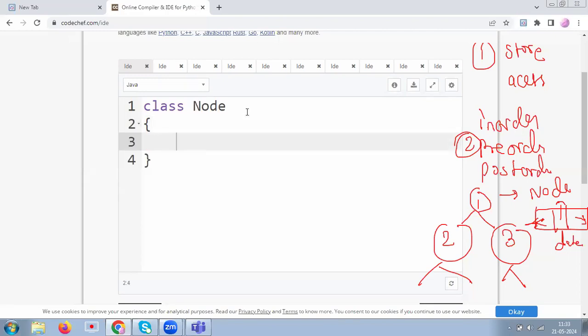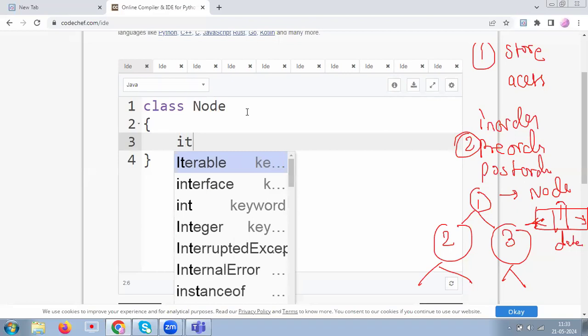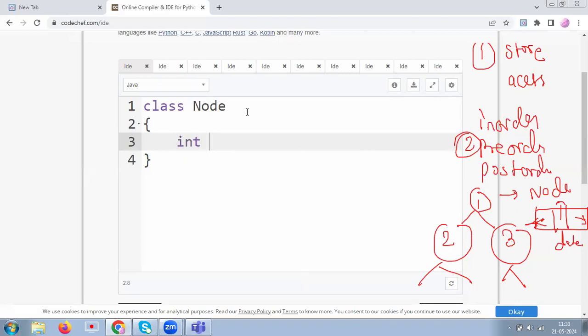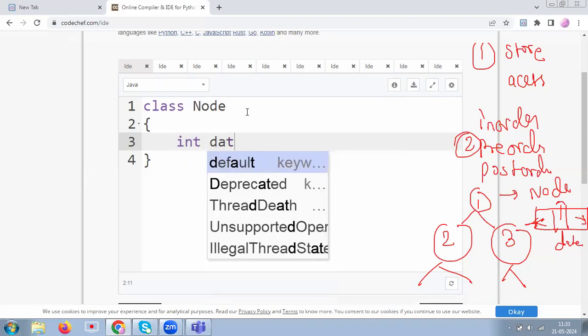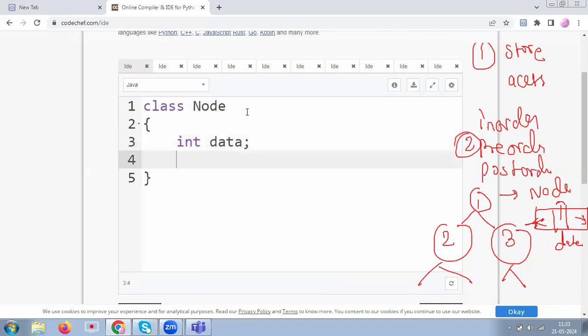I want the data part to be of type int, because every node will have data. Then every node will have pointers, correct? But when I talk about left and right, they are themselves nodes. This left side part of 1, 2, itself is a node. Then the right side part, that 3, that itself is a node. So simply we'll be doing it in this manner.